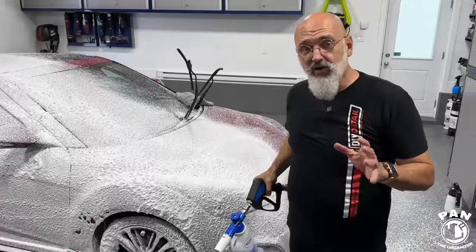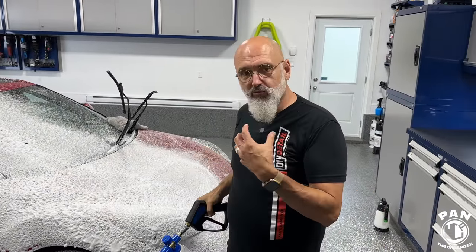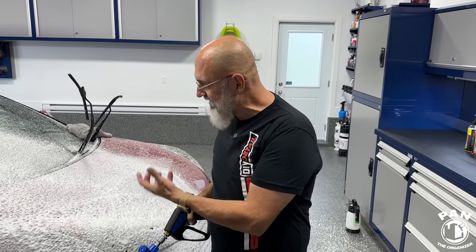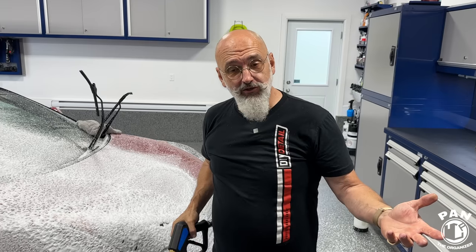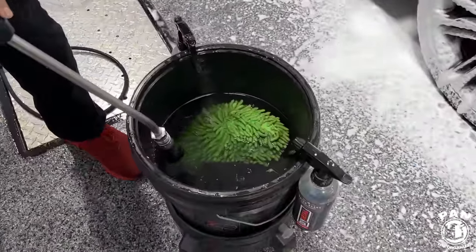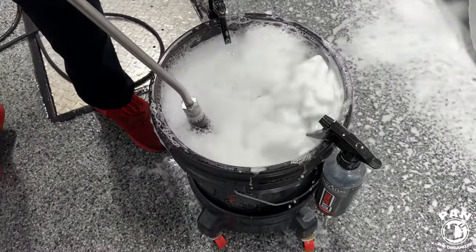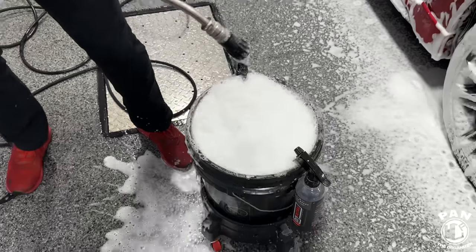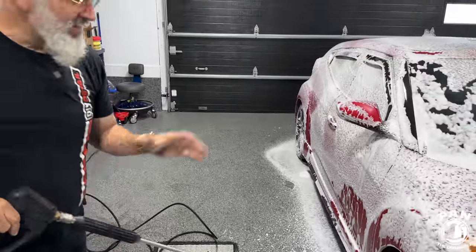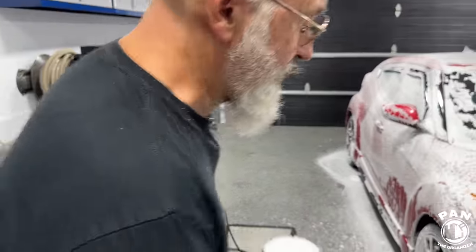So this is the point where I would normally do the wheels. And while the foam is sitting there, it's breaking down the dirt on the vehicle. It is encapsulating the dirt and dragging it down. So we'll let it sit for a minute or two and we'll come back, rinse it off. So you're going to foam the solution up? Yep. Always nice to have that little explosion of absolutely foam. And it's been sitting on there for a little while. We see it dropping down, so we'll rinse it off.